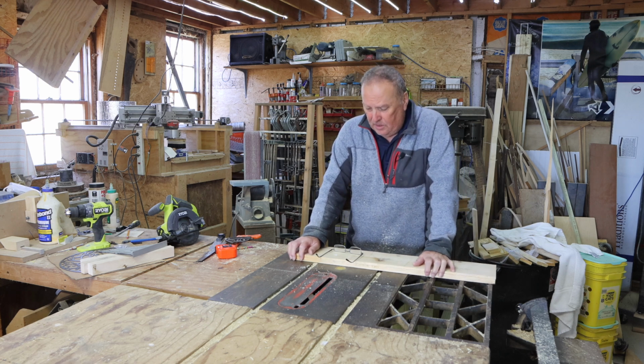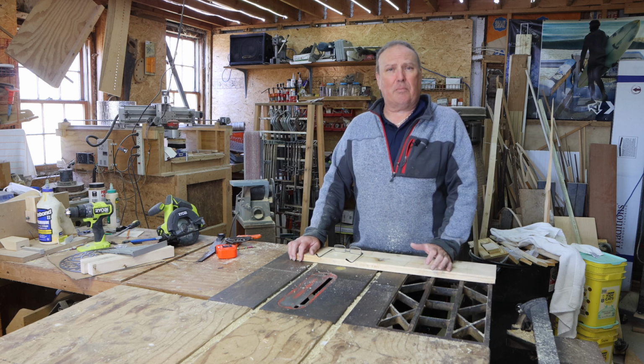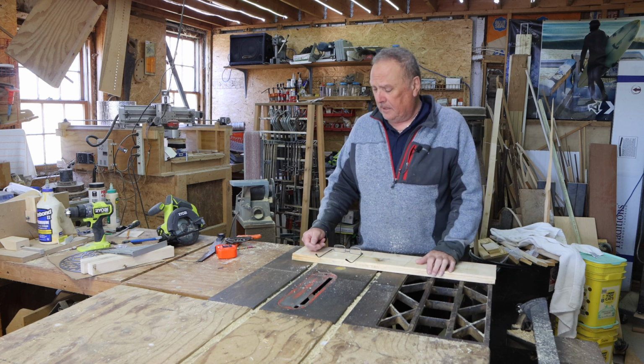So today we're gonna build a birdhouse, but not just any type. I wanted it to remind us we're on the coast here, so I wanted to have a little bit of a lighthouse feel to it. All right.